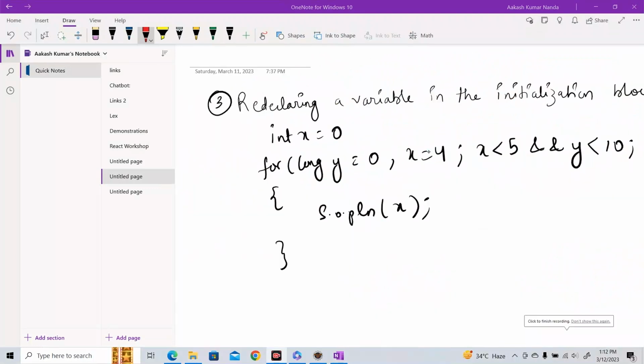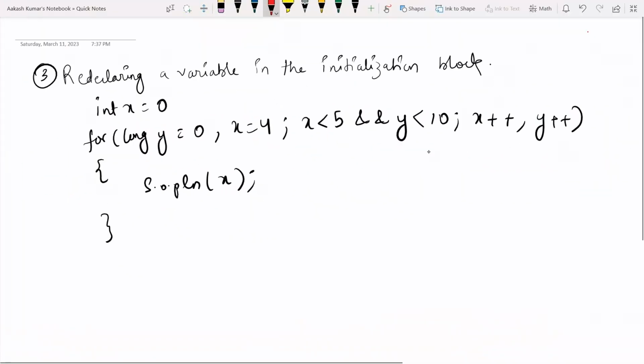Now let's see this example, guys. In this particular example, what we see is this example kind of looks similar to the previous one, so you can just rewind the video and see the previous example, but it doesn't compile. And where it doesn't compile, basically doesn't compile over here. Now let us understand why. Because of the initialization block. This one is the initialization block, right?